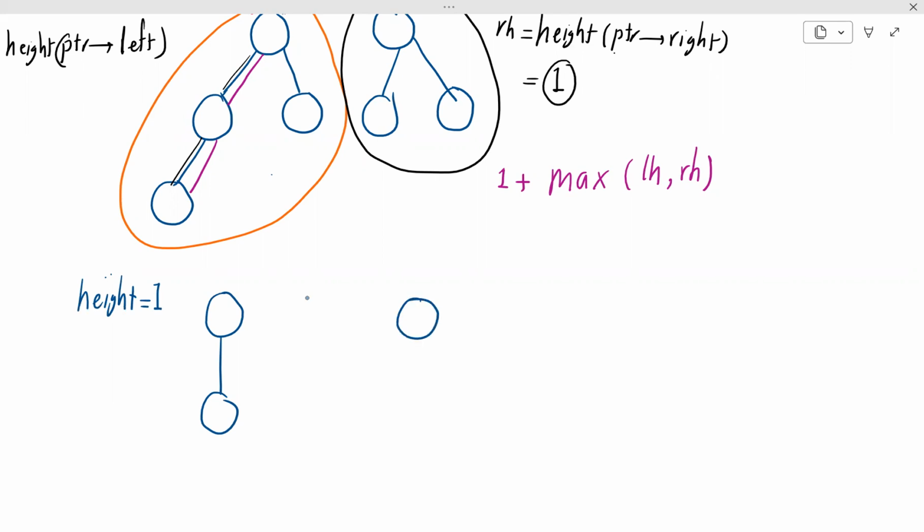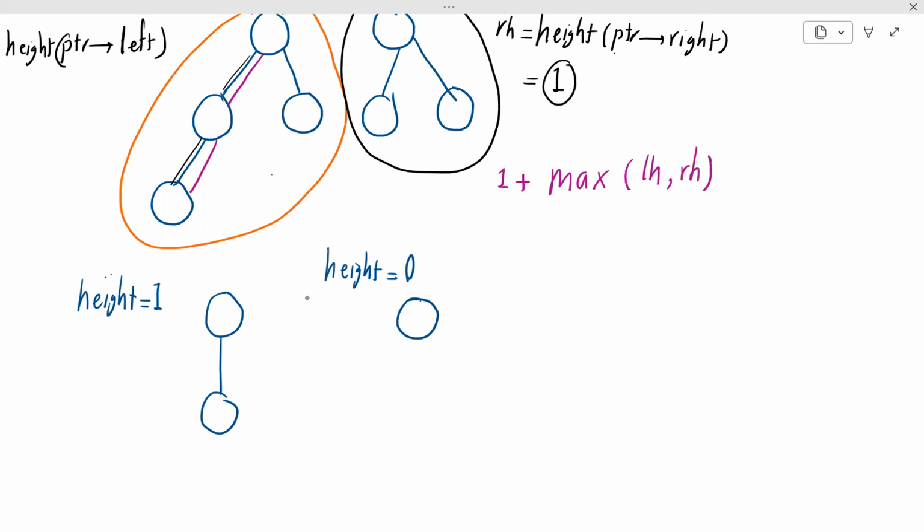If we have a tree with only 1 node, the height is going to be 0, because this is the root node, the only node, and also the leaf node, and the path from the root to the leaf, which is itself, is a path with no edges, so 0 is the height.